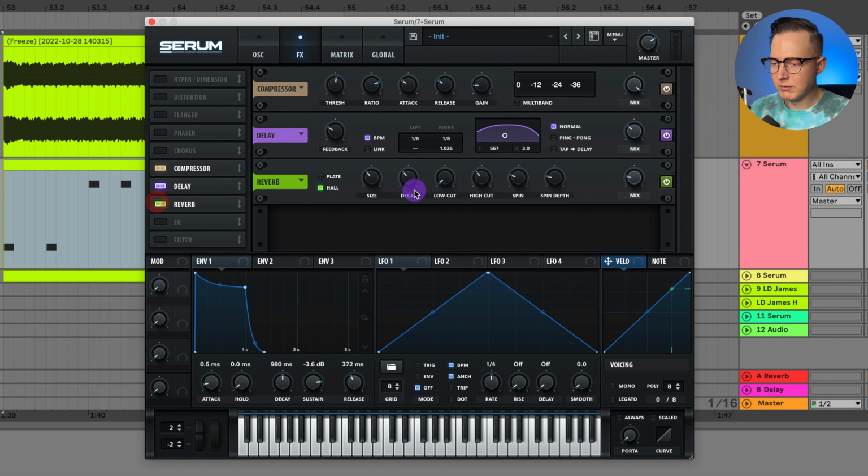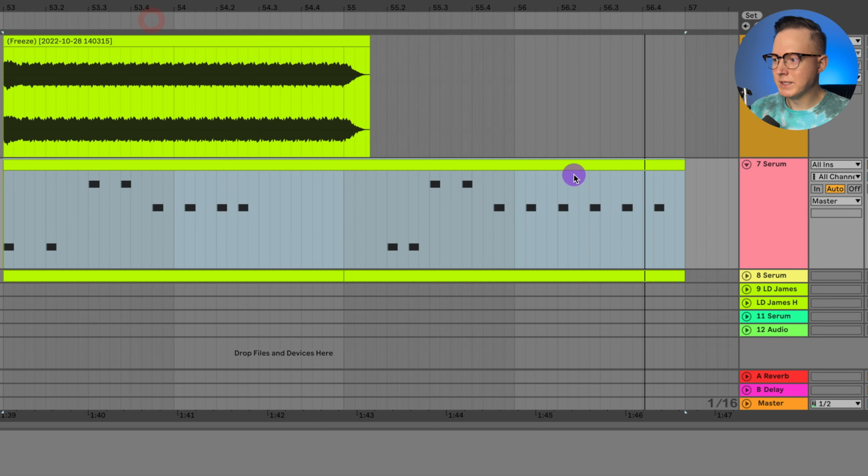And then I'll add on some reverb. And now we have a really awesome Serum preset.